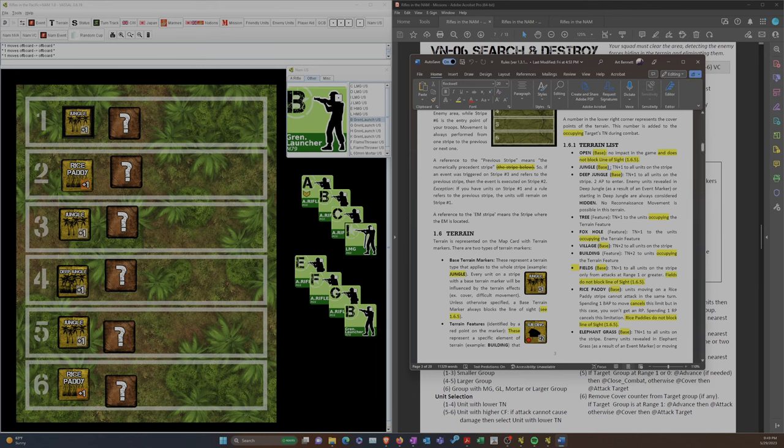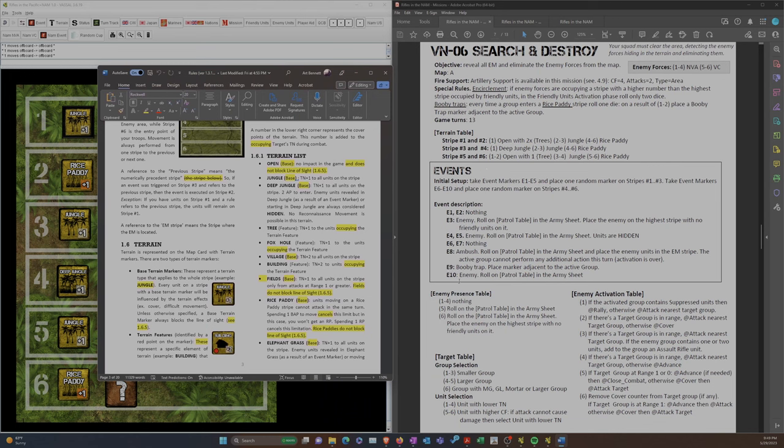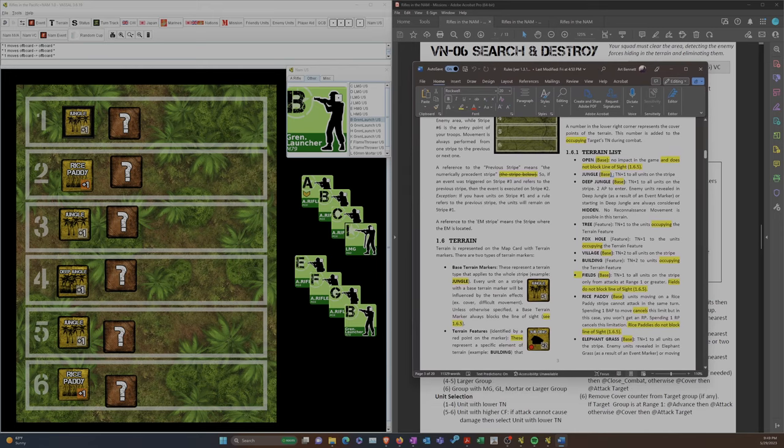And then rice paddies, units on a rice paddy can't move and attack. Cancels this limit. And they don't block line of sight. So in theory, we could shoot, well, we're coming right into a rice paddy. But it looks like it does give a plus one. And then we've got this concern over here with something about booby traps here. Yeah, here we go. Booby traps. Every time a group enters a rice paddy, on a result of 1-2, place a booby trap marker adjacent, and then we have to do the booby trap rules, which could go off or may not go off. So that's kind of messy.